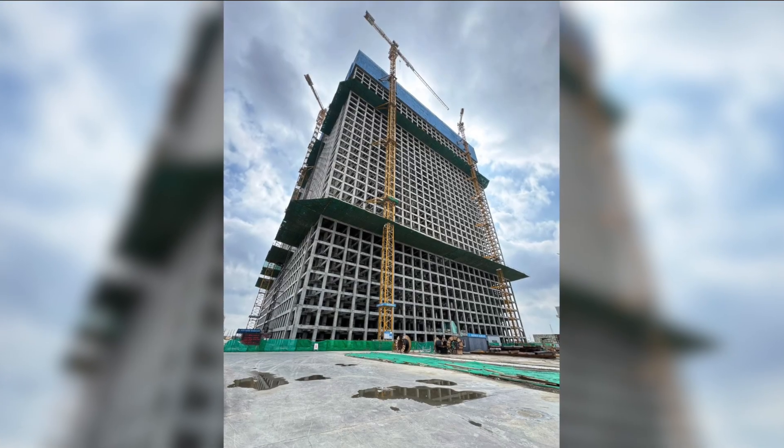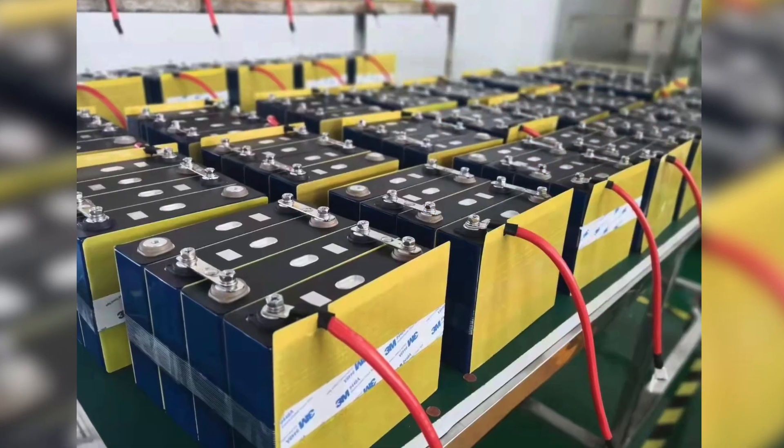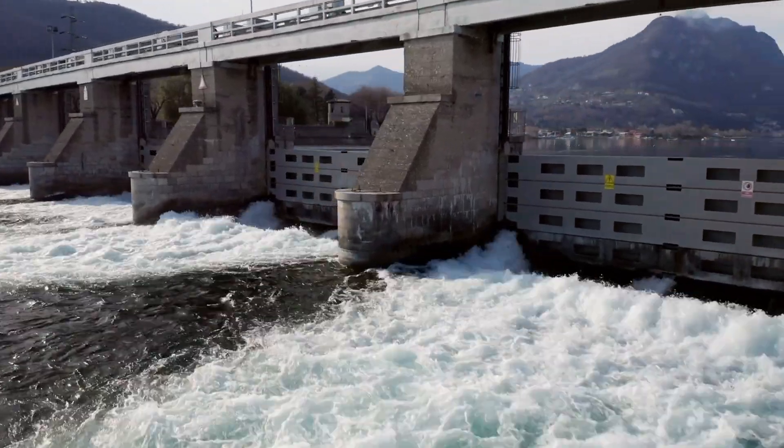One of the most compelling advantages of Energy Vault's system is its incredible longevity. While most energy storage technologies degrade over time, Energy Vault guarantees their systems will last for at least 35 years with virtually no degradation in performance. Compare that to lithium-ion batteries that typically need replacement after about 15 years, and you can see the long-term economic benefit despite higher upfront costs. Unlike pumped hydro, these gravity battery systems can be built almost anywhere with sufficient space — you don't need rivers, elevation changes, or massive water supplies, just flat ground and construction materials.